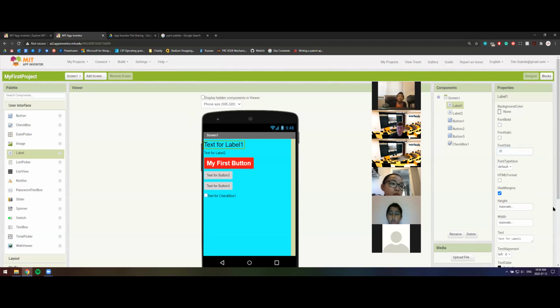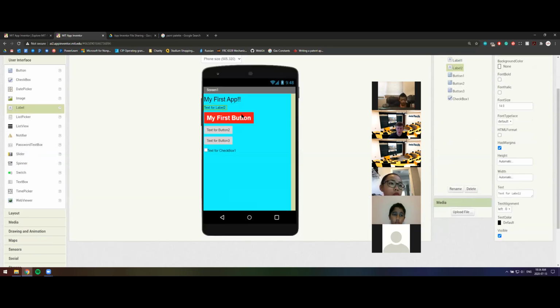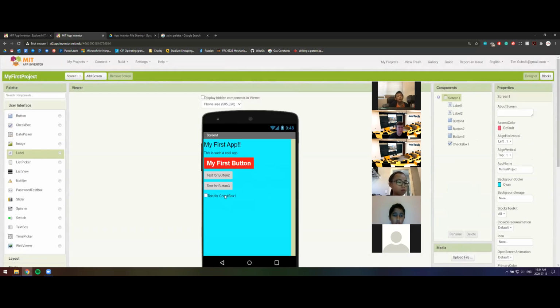So I'm going to make this a big label as well, and I'm going to say something like my first. Text label 2 is going to be, this is such a cool app. The app isn't really doing anything or isn't about anything yet.